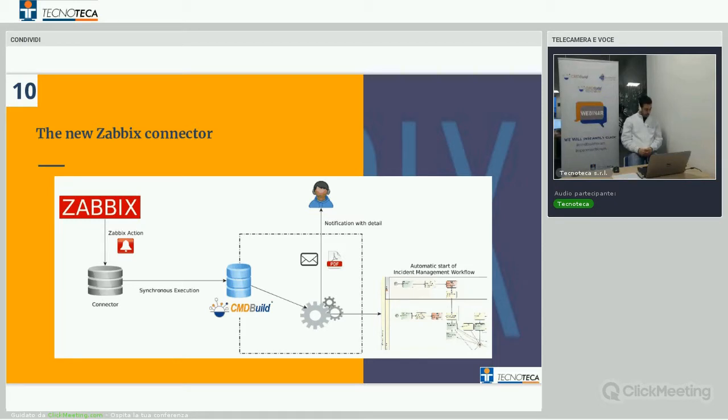Through a synchronous execution, just as we were talking about before, synchronous meaning triggered, in this case by the Zabbix alarm, CMDBuild takes this notification. This is of particular interest for CMDBuild READY2USE, the pre-configured instance for IT management systems.